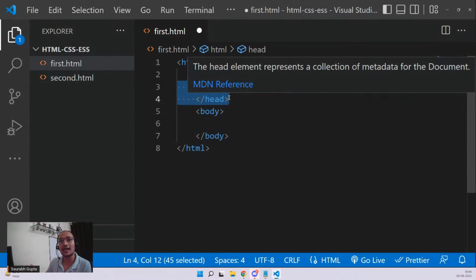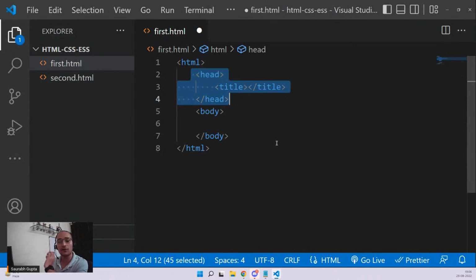Head is used as a metadata area or as the informational area of the document. The head tag is always going to be used for storing information about this page, like what is the size of this page, what is the language of this page, what are the links this page has, all that stuff. So head is always used for storing the extra information about this page: the size, the metadata, the links, the keywords, all that stuff is put in head.